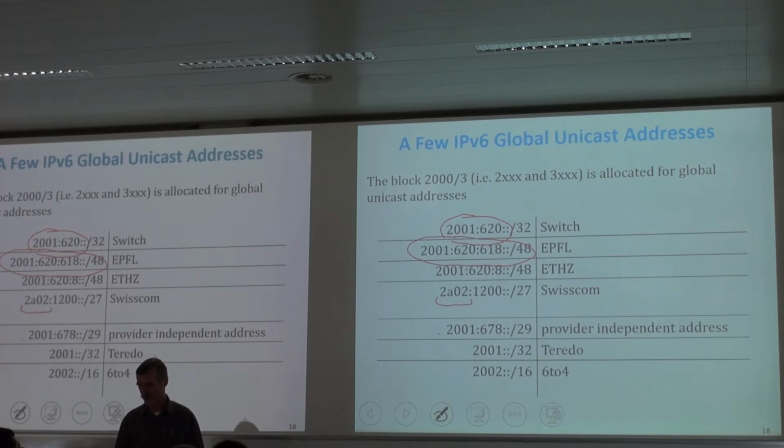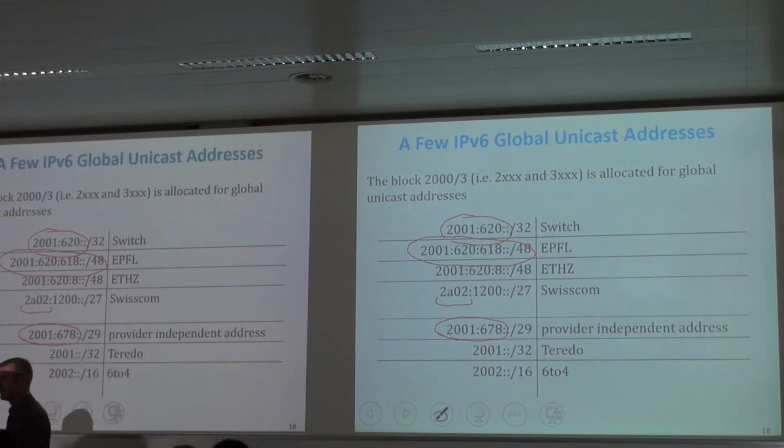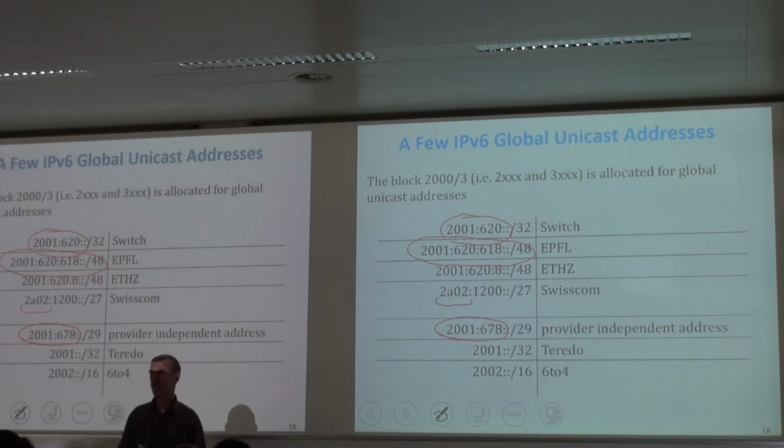You have addresses that were given in the past that are so-called provider independent, that are based on geography. So perhaps an apparent contradiction to what I said before. Address allocation can be based on geography. We can give a block of addresses to a country or a continent. But that doesn't mean that the sub-blocks inside these blocks are routed together. Right? You could still be the IBM company and have a Swiss address for some of your machines, for example.